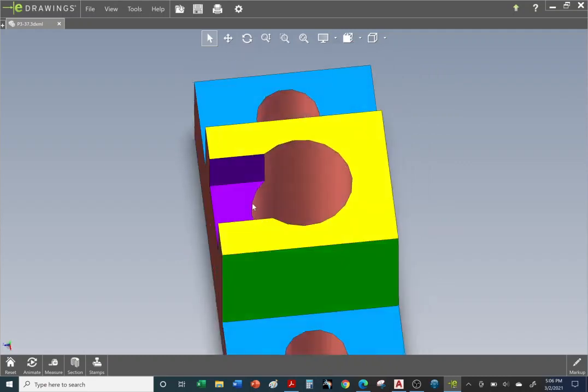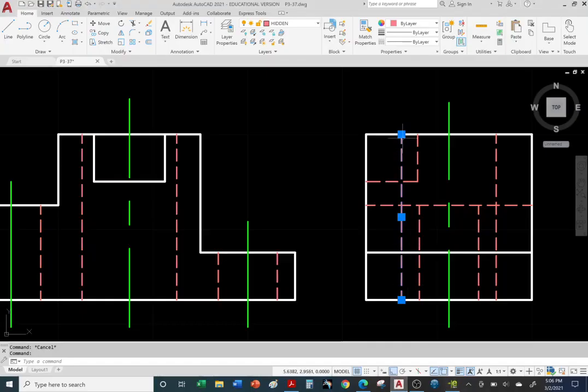Okay, so we need to fix that in AutoCAD. So here's the one we were just talking about. On the right side, it goes all the way through from top to bottom. But on this one, it starts at that lower level where we have the bottom surface of the rectangular groove. Okay, and hit escape. And that's what it's supposed to look like.